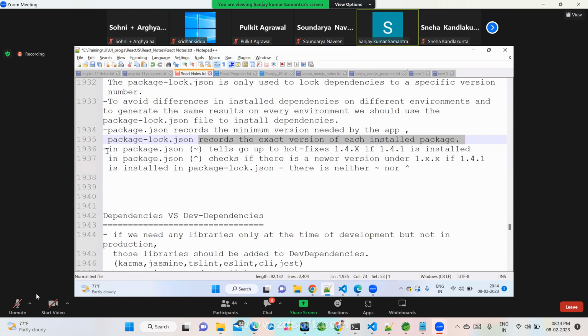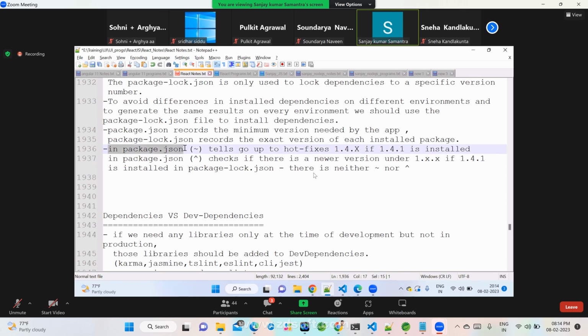In package.json, mostly we will find two things: the caret and the tilde. Which one is caret? The second one is caret. Let's understand what is the use of each. When we use tilde, what happens? When we use caret, what happens?